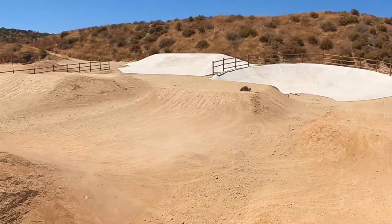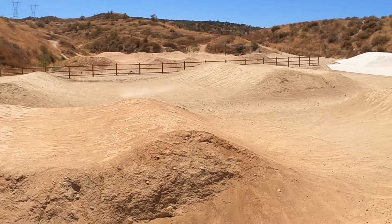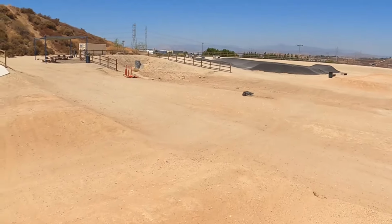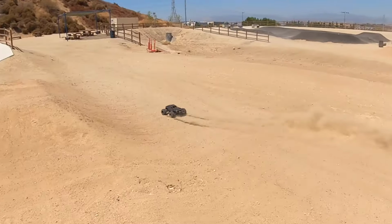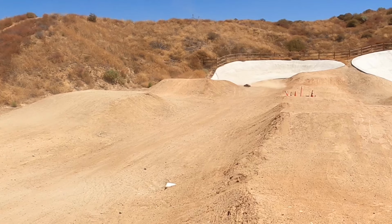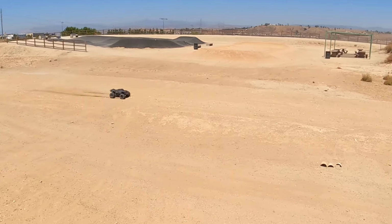God, it's just a horrible sound. Could be the body rattle that's just making it seem that way. See, now this one, I love ripping up and down this. I love the speed. The drifting, the speed. The handling like this is perfect. But just to go full trigger and hit whatever jump, that's more of an Xmaxx thing.